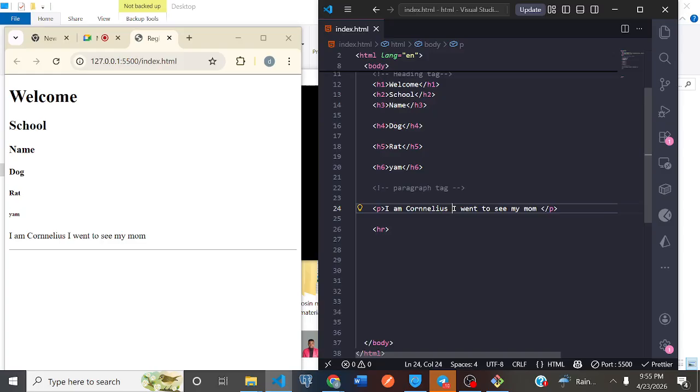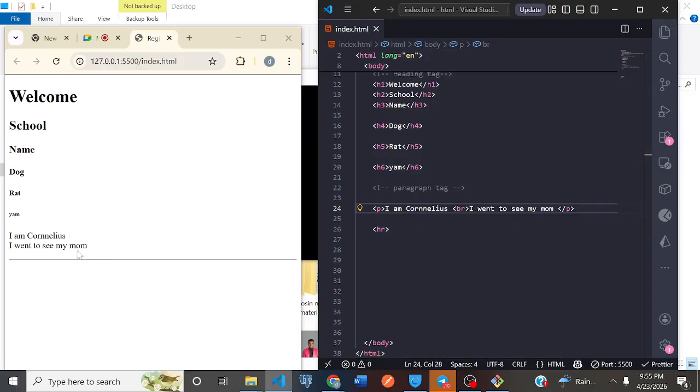We use what is called break rule, BR. So when you enter, it will automatically go to the next line and continue.